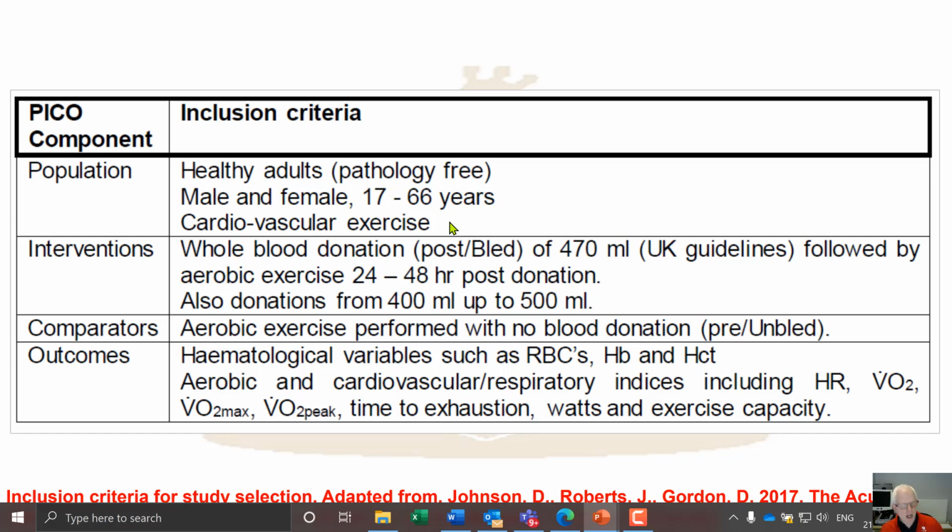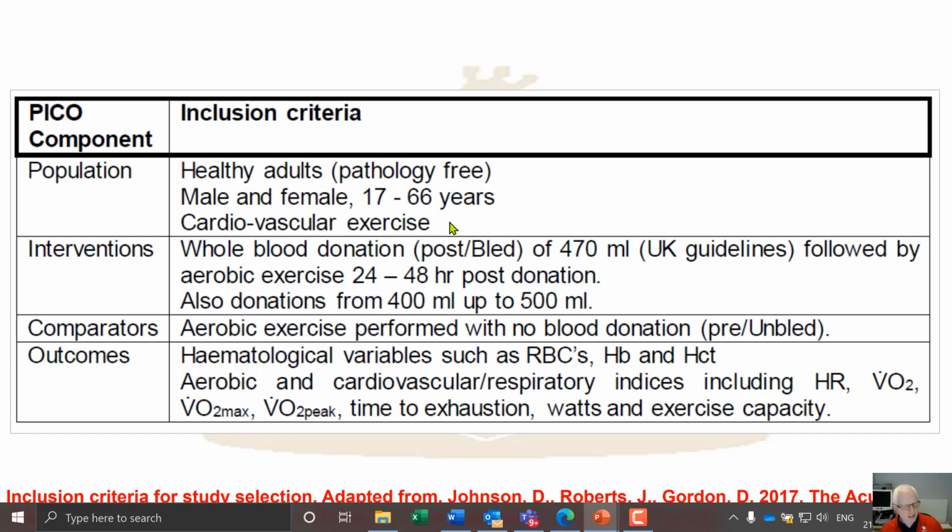You can be really as specific or as non-specific as you want in that box. My advice would be reasonably specific. So don't just say, well, it's just playing a game of football, because you're going to end up reading papers that are not relevant. You know, if you want 11 aside, just suddenly get 5 aside.